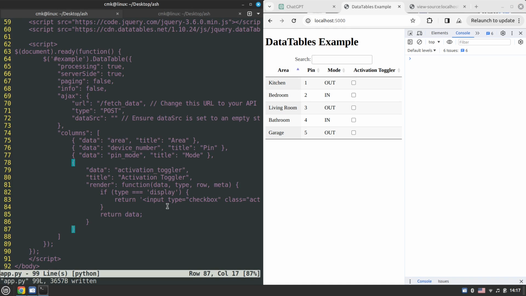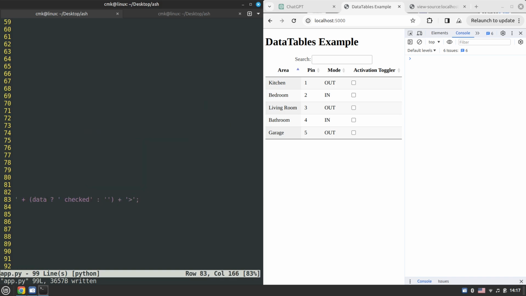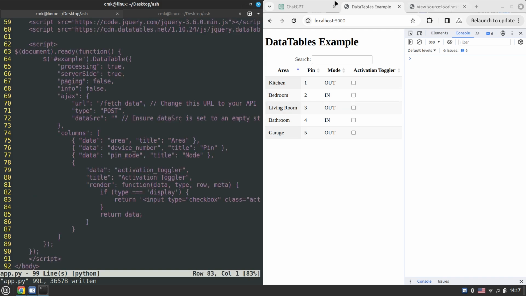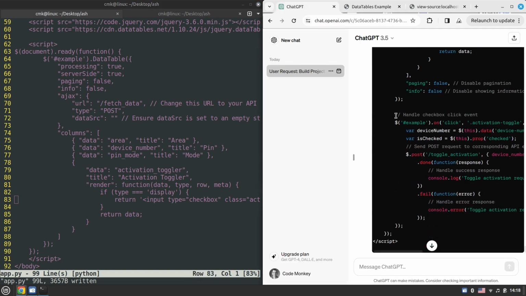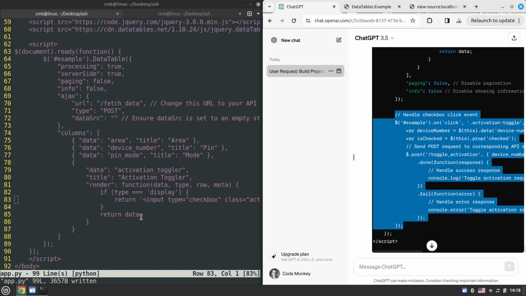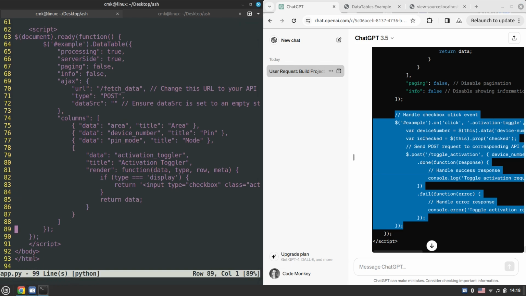Yeah, maybe because there is no onChange event. So it just does the... okay. Yeah, that's all correct because the onChange event is done like this. I'll put this after here.